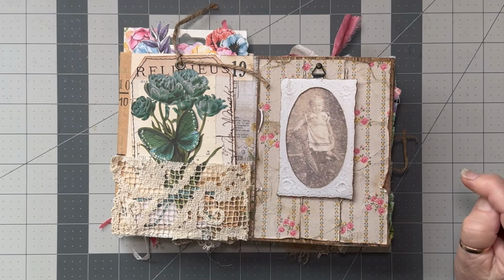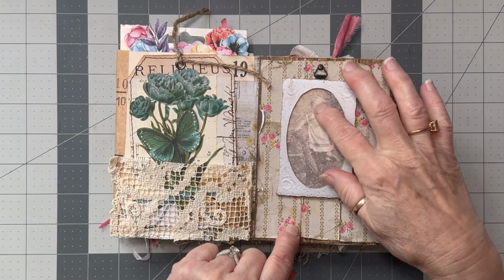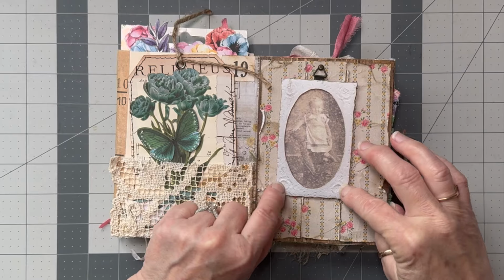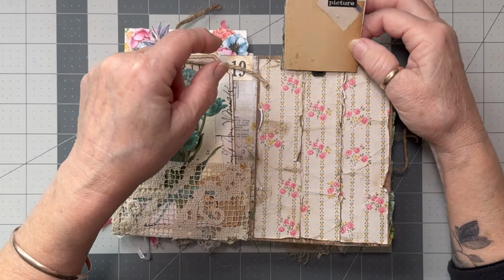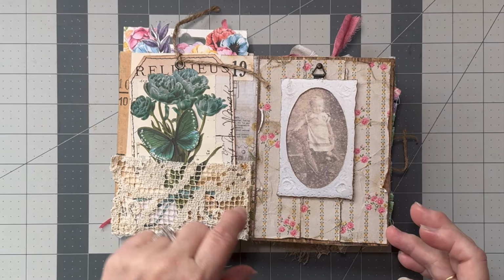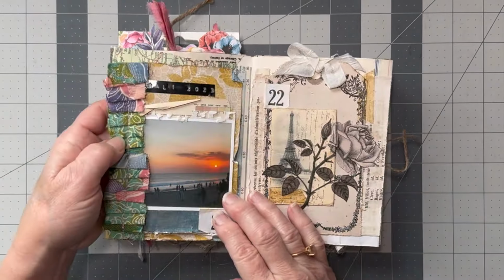And so I very much followed along and used a copy of a very old cabinet card that I own and put it in this frame, which I think might be a Minte papers, and put it on some very old card and just hung it there. And yeah, that one was fun. So thanks, Sue, for the inspiration.